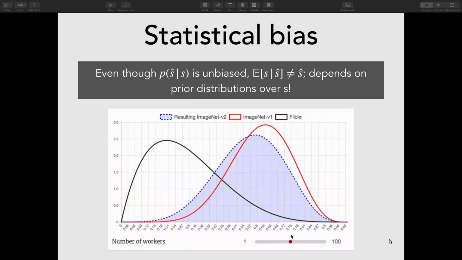You can see that if you use very, very few workers, the resulting ImageNet-v2 selection frequency distribution, shown in blue, is actually much closer to the original Flickr distribution than it is to the ImageNet-v1 distribution. And as you use more and more workers, you get closer and closer to actually matching the ImageNet-v1 distribution. This is essentially the driving factor of the bias that we're identifying. Even though you matched these observed distributions, what you actually wanted to match was the true distributions. Because you don't have access to that, if you don't account for not having access to that, you're going to end up consistently underestimating how easy ImageNet is and overestimating how easy Flickr is.